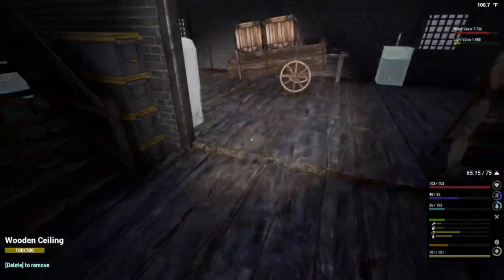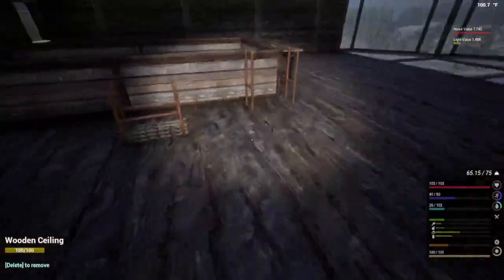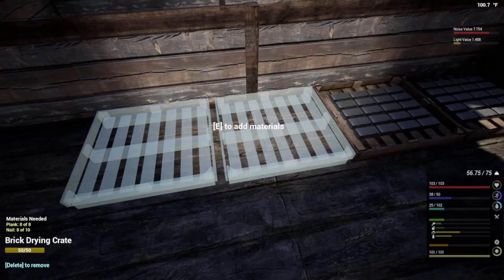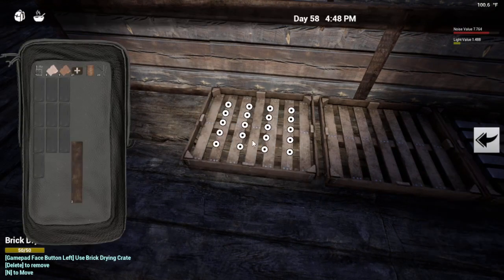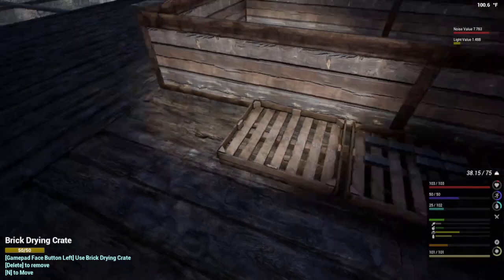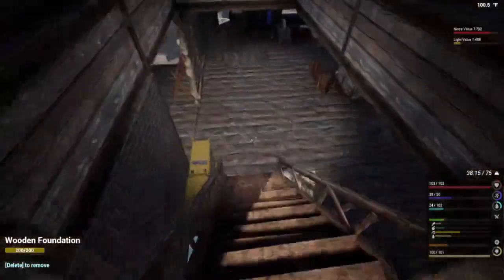Oh, I gotta get food. I'm starving myself. I'm running around too much. Running around like a chicken with his head cut off. All right, so I need three more sets. And that should fill up the two of them.